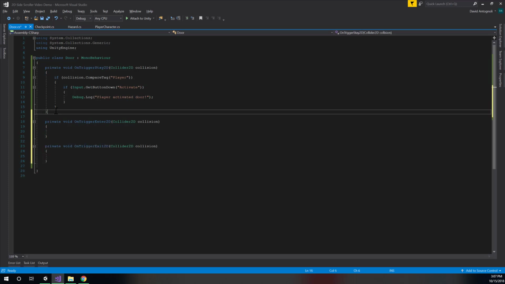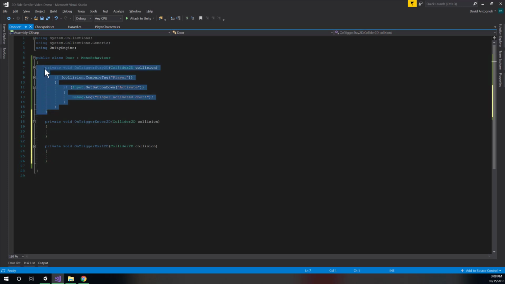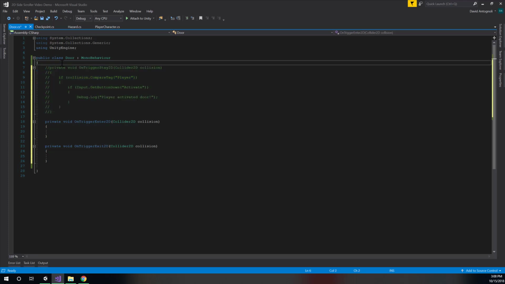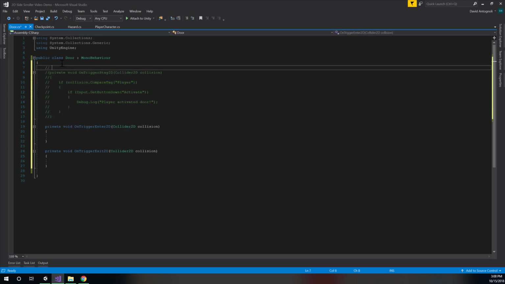And so what I'll do, let's select this on trigger stay. And there's a little button here in Visual Studio. It says comment out the selected lines. I'm just going to hit that. And so now all of these are ignored. I'm going to add a little note to this just so I remember why I'm not doing it. And I'm going to say can't use this because it triggers the door twice.